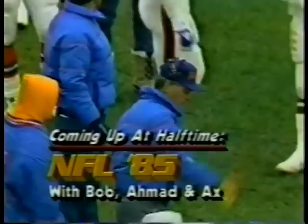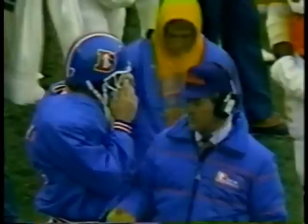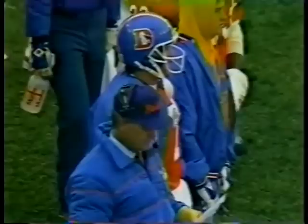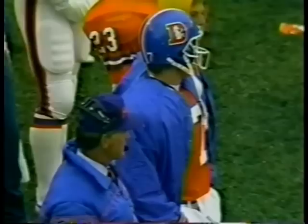You see Dan Reeves on the near sidelines wearing a shirt and tie. That's something new this year. Reeves decided that maybe if he put on a shirt and tie, it would be a symbol of holding in his emotions, not getting quite so excited or as angry. And he said, I'm going to wear that shirt and tie. It just reminds me physically that I've got to behave on the sidelines. Well, he and Elway have a bet, and both of them trying to control their tempers. They have a little bet going between the two of them, $100 every time they lose their cool. I think they say it's about even right now. Both have had a few outbursts, but Elway said he had to give Reeves odds. He said he loses his cool more than I do.